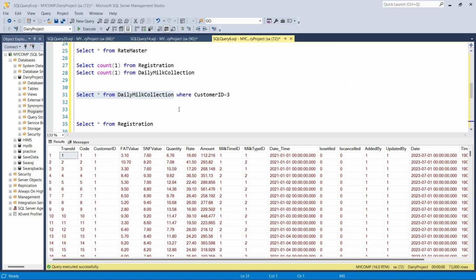I hope you got a clear idea about how to insert the data into the daily milk collection table, whether 5 million records or 50 million records. There is no limit other than the big integer limit for the transaction ID. And we can insert n number of data in the table, correct? Right now the table has 73K records, correct? So in the next session we will observe that data using Power BI. So let's meet in our next session.